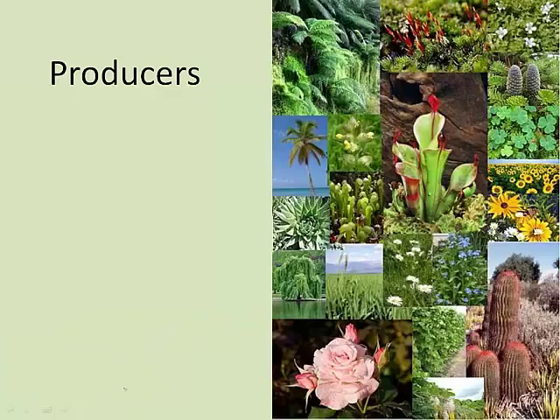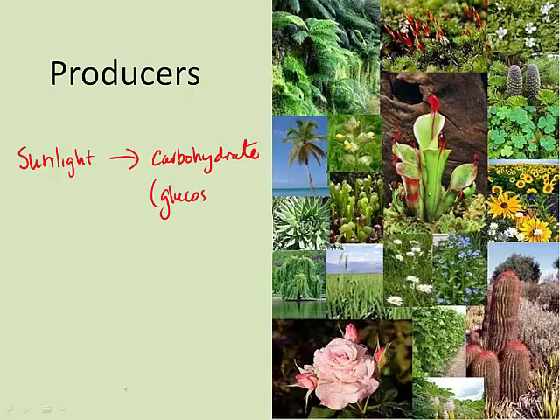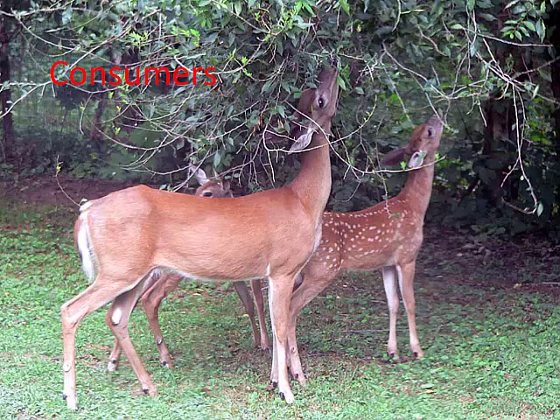Another term we need to talk about is producers. Producers are basically plants, or any organism like algae or some bacteria that can do photosynthesis, and they produce carbohydrates — specifically the carbohydrate glucose. Plants are like glucose-making machines; they're energy converters that convert sunlight into glucose. Along come the consumers, who do a lot of cellular respiration. Plants also do cellular respiration whenever they need to convert glucose to ATP, but plants can make glucose while animals can't — so they consume plant material and convert the glucose into ATP for cellular energy.